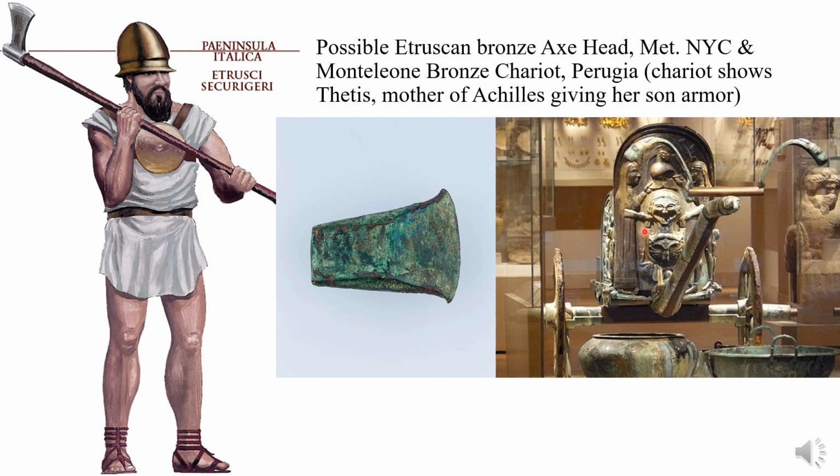So these artifacts show the kind of military technology that the Etruscans were using, but they also show an external influence. As I mentioned on a previous slide, over time, the Etruscans began to take on more of a Greek and Mediterranean style in their material culture, and that includes their military technology. And certainly this chariot featuring an episode from Greek mythology is evidence of this copying of Greek styles and culture.